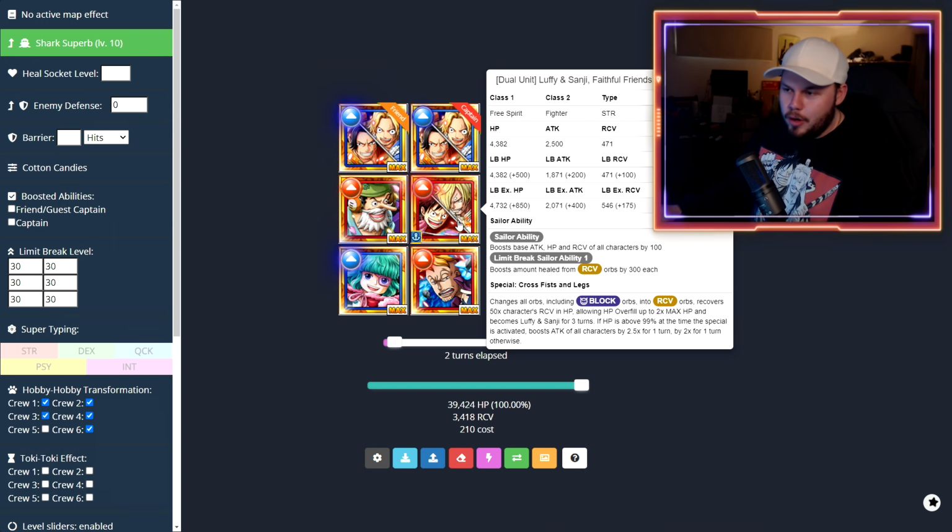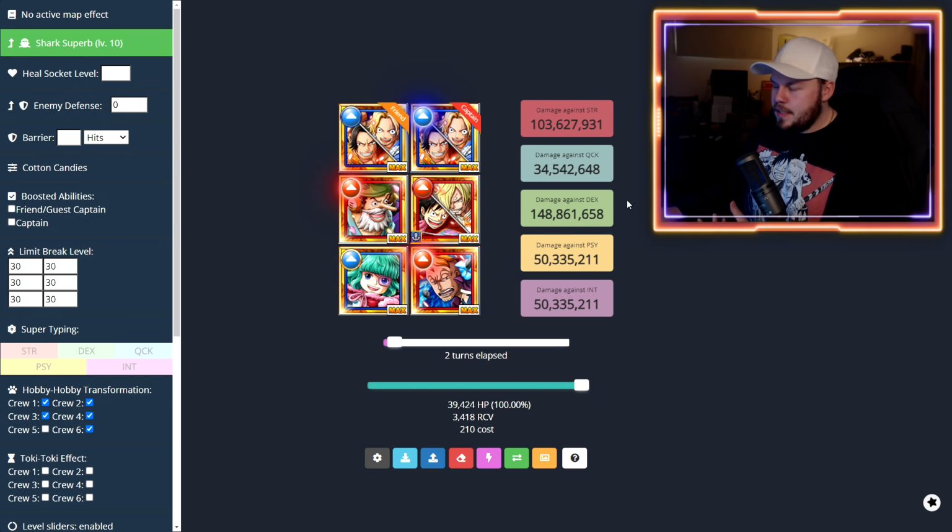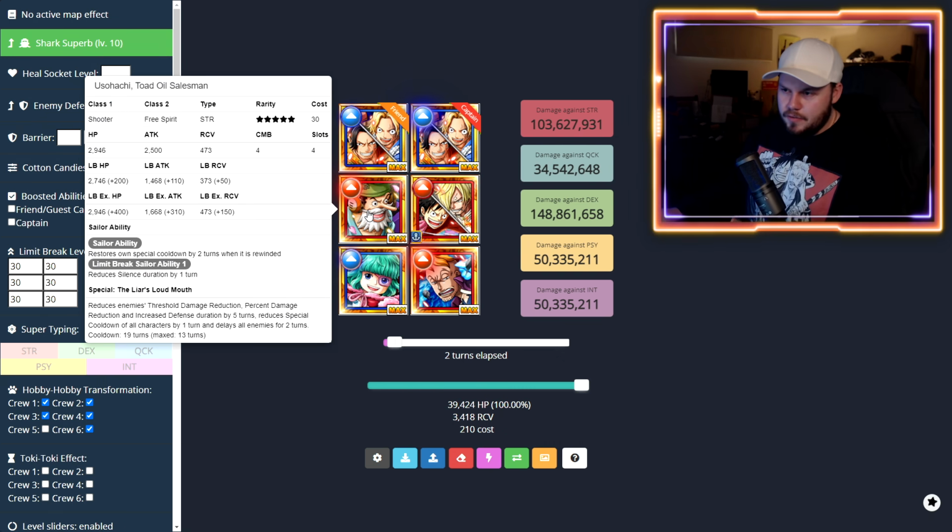He's actually really good, 2.5 obviously if we're at full HP. And the thing about it is that we're not really taking any damage before we reach that boss stage, so we should be at full HP when we reach the boss stage. Usohachi, of course, to get rid of those defensive effects.